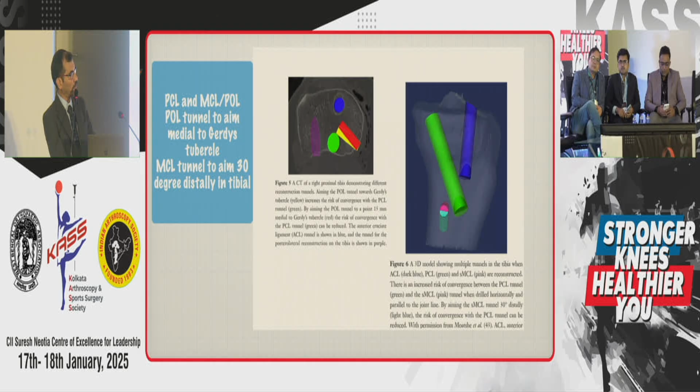Similarly, on the tibial side, MCL is a structure which attaches about 5 to 6 centimeters distal to the joint line. So you will miss the ACL and PCL tunnels if you do it correctly. Direct it distally, then you will not touch either the ACL or PCL tunnel. ACL and PCL tunnels never merge together because they are on 2 different trajectories. If they are merging, something has been done very wrongly. You cannot merge ACL and PCL tunnels in the tibia if you follow the correct steps.